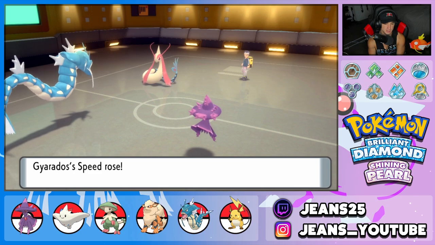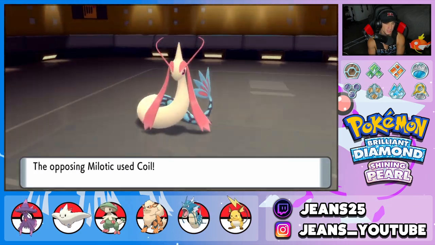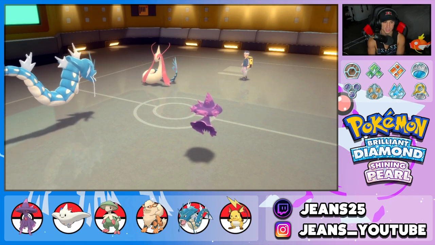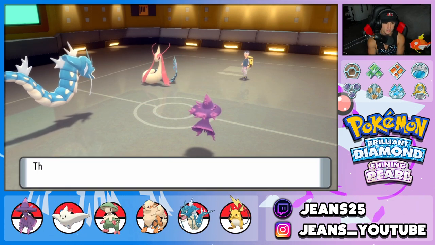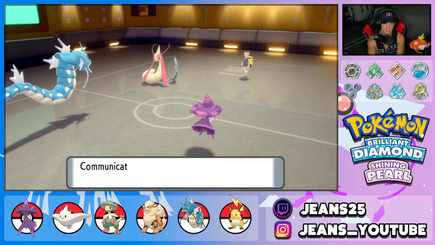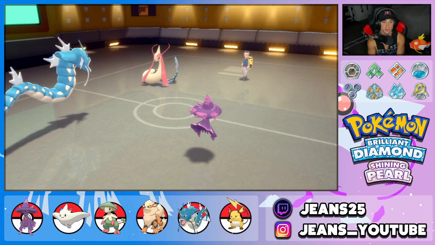Probably take out Mismagius. Right, Mismagius? No. Leave him alone. Oh, no, he's going to Quiver Dance. The Quiver Dance is going to come out here for a boost. And that's kind of fine because it's no special defense boost. So I'm cool with that. So at this point, I just Ice Fang in the Garchomp and then Shadow Ball into Milotic.